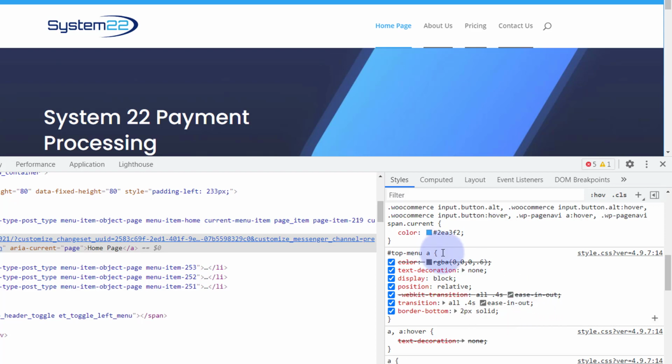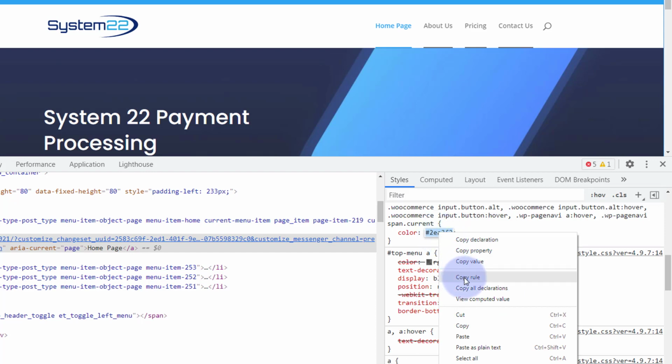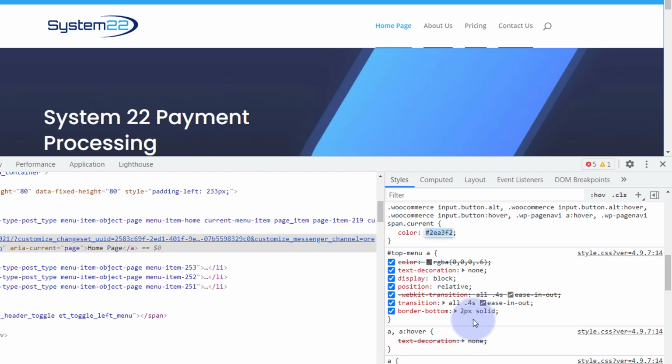I'll just leave that. I'm going to steal this color from up here that we've used for our link right here. So I'm just left clicking on this to highlight it. I'm going to copy it. I'm just going to paste it after the solid in the border here. Again, I'm just left clicking to highlight, Control V to paste it in there. Okay, now we've got that little blue color right there.